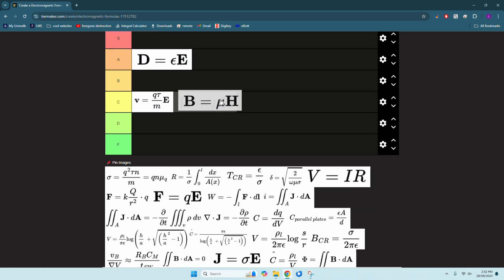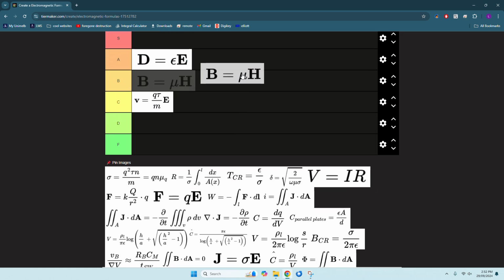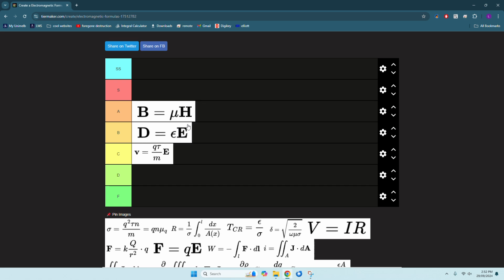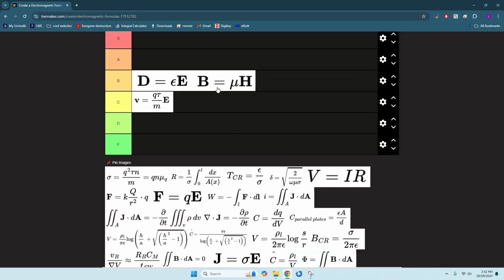This is the equivalent for magnetic field. So H is the magnetic field that we like. The B is the magnetic flux density, and that's got the permeability constant, I think, which is dependent on the material. For this one, it's dependent on epsilon. Actually, we'll bring them down to B. Really, they belong in B. B for magnetic flux density.